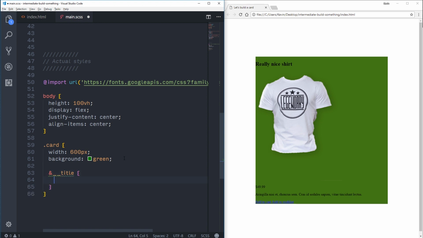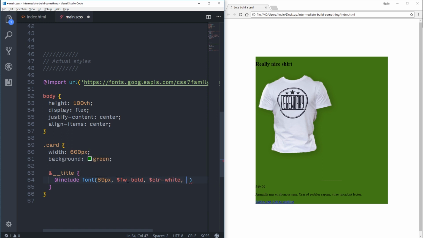And I'm going to show you how this is exporting. So here on my title, we want to set up our font. So now we can use our @include font and set it up. We need the font size, the font weight, the color, the line height, and the font family. So the first thing we're going to want to do is our font size. The font size in this case is 69 pixels. The font weight, if we remember, was font weight bold. The color should just be white. We have our color white.